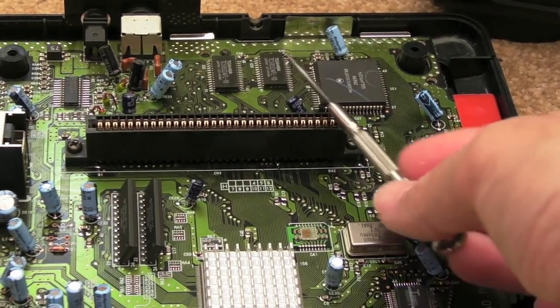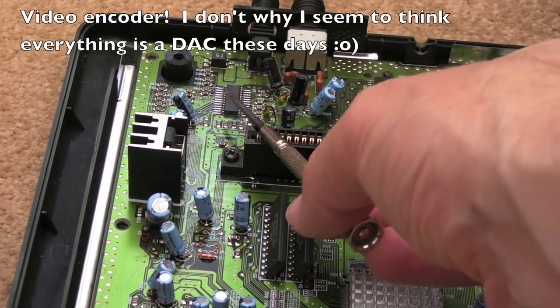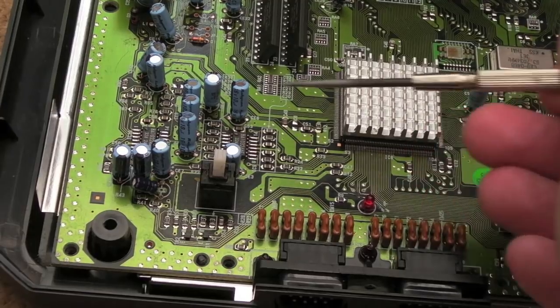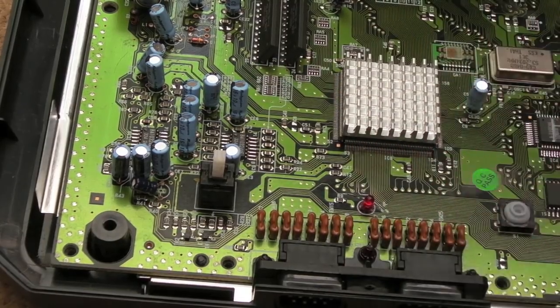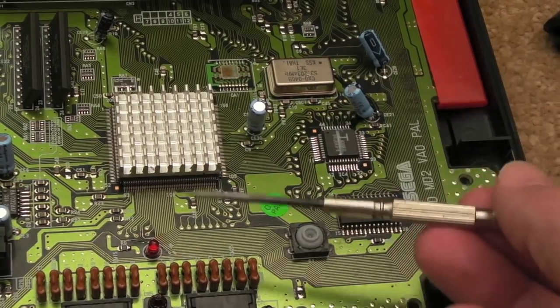Yeah, because there's very little else on the board. We've got some RAM up here, CPU, what looks like a DAC or something over here, a couple of little op amps here. They could be DACs, I'm not sure. They're marked BA something. They could be audio DACs. I don't think so. I'm not sure it outputs digital audio. So these are probably just op amps, I think. And then your RAM down here for your Z80. So there's very little on here.